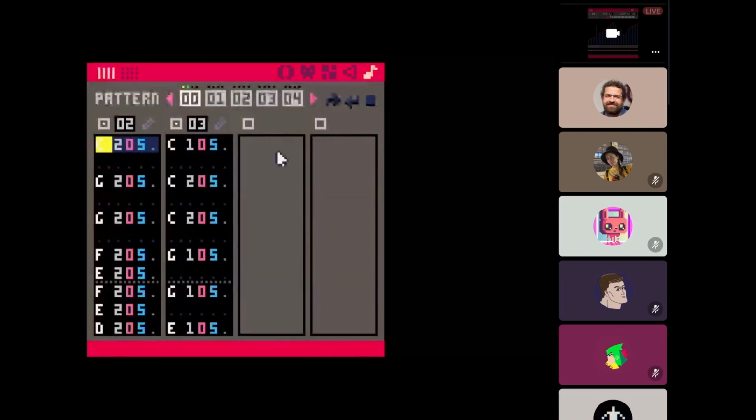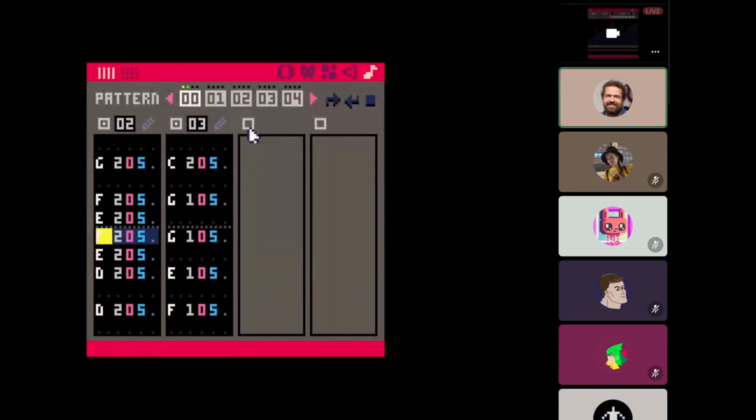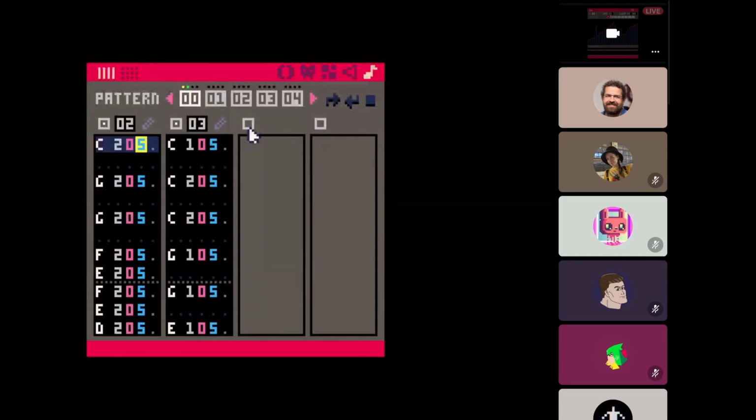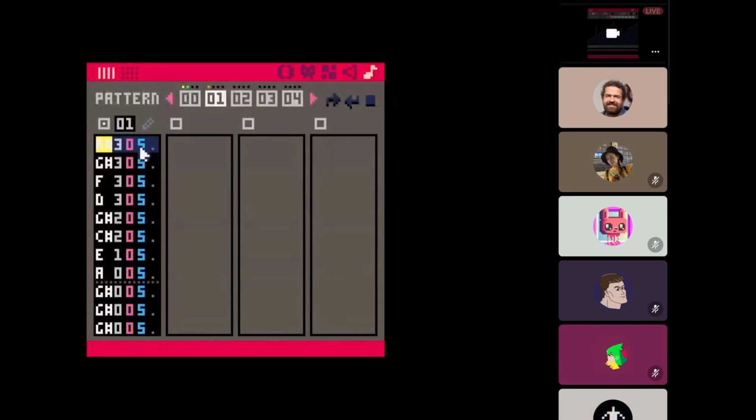So before I dive into anything, let's take some questions on that stuff. For the music editor, is there some key on the keyboard that lets you skip over a spot, or can you go up and down with the arrow keys? Oh, okay. So when you were playing that, you were just hitting down between notes? Right, I was using the down arrow as a rest. You did that real fast.